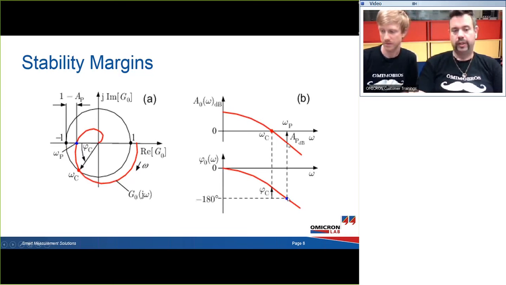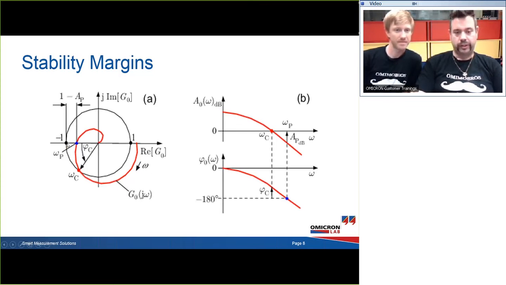We have here this blue point, and if you look at the Nyquist chart, this means if the signal is in phase with the instability point, then it has to be significantly smaller than 1, and here we can see the gain margin inside the Nyquist chart. So that's for the theory.